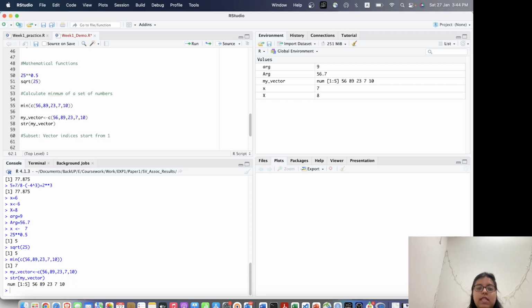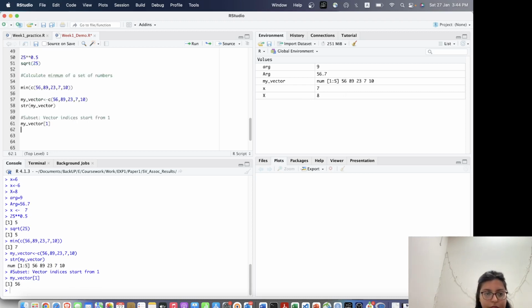So it's very straightforward, unlike some other programming languages where the indices start from 0. To access the first element, I specify the name of my variable, and within square brackets I specify the index that I want. If I want the first element, that is 56, I write my vector 1. This gives me 56.